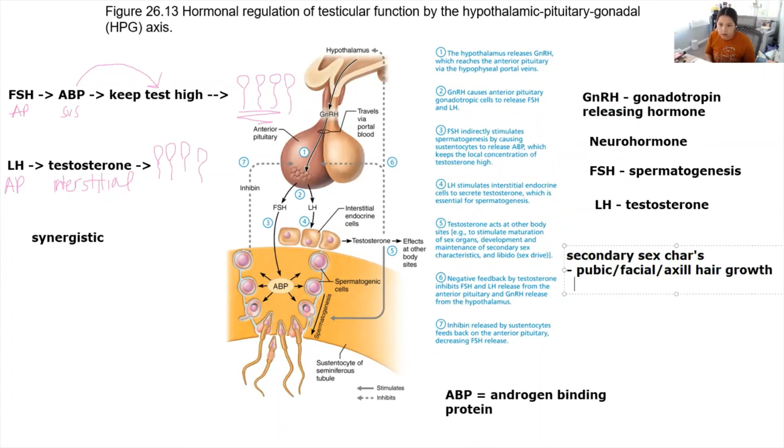Also, it's going to trigger hair growth in other areas for some males, so areas like the chest or back, so chest and other places for hair growth in some males, not all of them. This is going to trigger also an enlarged larynx, which is going to account for the deeper voice in the male, and also the more pronounced laryngeal prominence.